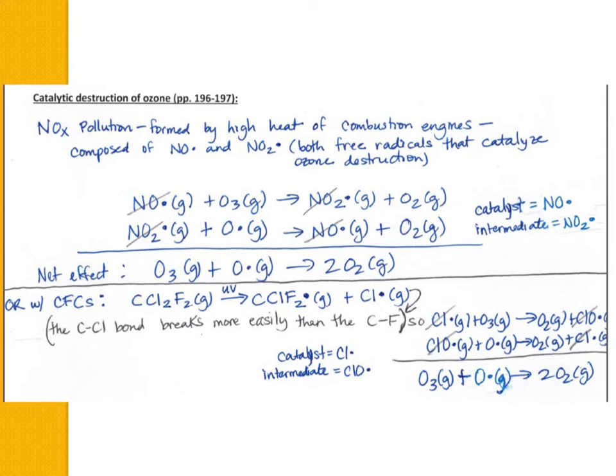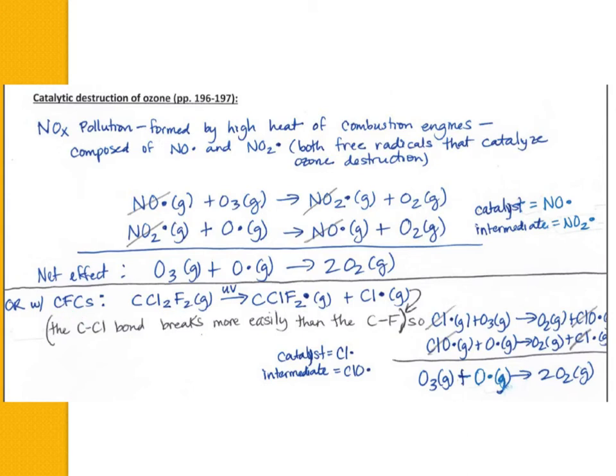The next thing we're going to talk about are things that can destroy the ozone layer. As you can see, this is a busy slide, so make sure that you have these equations already copied down as we get into all of this. There are two main things that can destroy the ozone. One is a nitrogen oxide, whether it's a monoxide or a dioxide, it works similarly. We're going to talk about the monoxide. And then also something called chlorofluorocarbons, or CFCs, which have made a big hot button issue in environmental studies. So now I want to look at the equations that cause so much problem with the ozone layer.